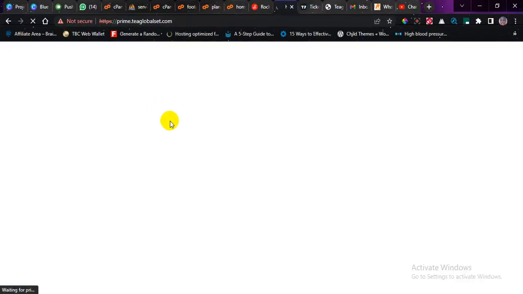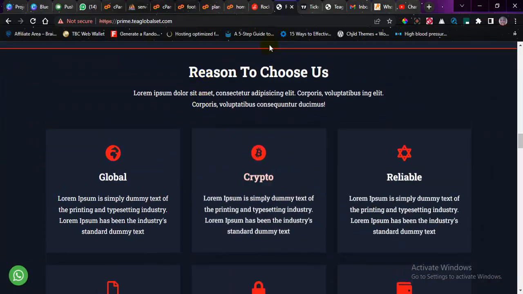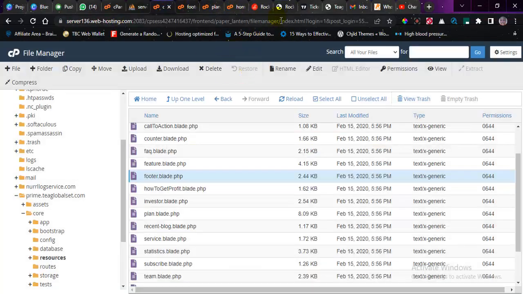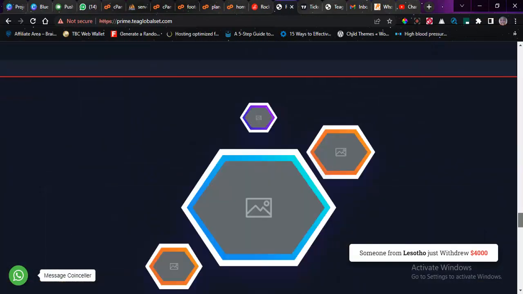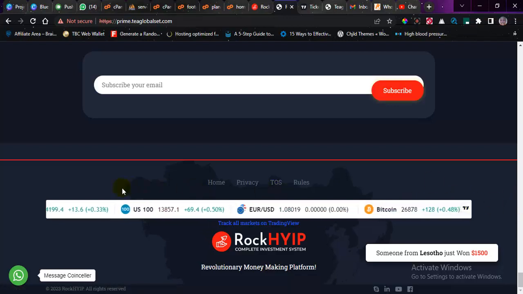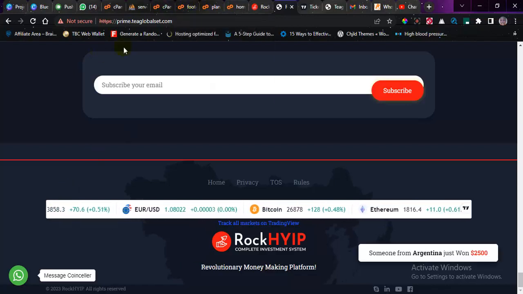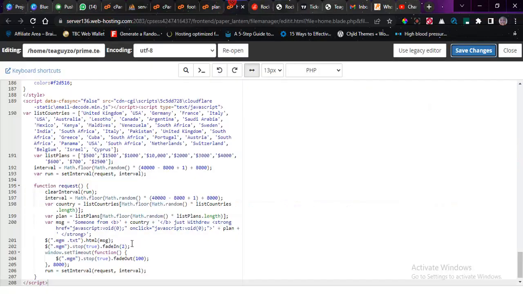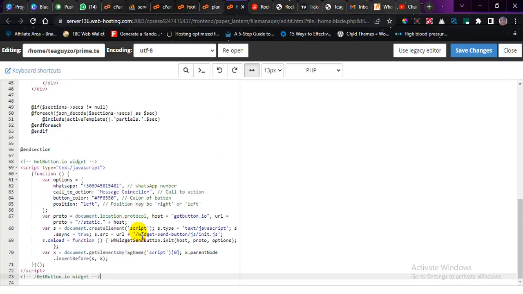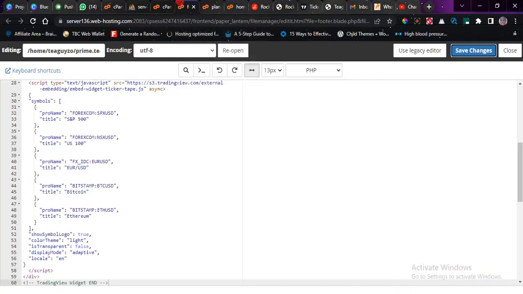Now if you want to place the TradingView widget on the front page of the website, you can as well do that. So now let's look at the front page of the website, that is the home page. The trading widget is still appearing because it appears on every page of the website. So right now what I will do is, even the WhatsApp widgets and the fake alert notification, you can also place them in that footer section. Let's do that right now and see if it will appear on all the pages of the website.